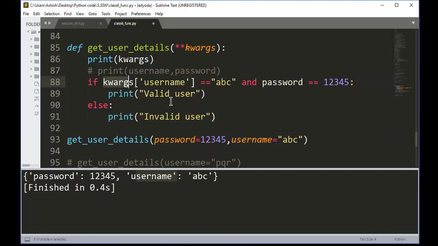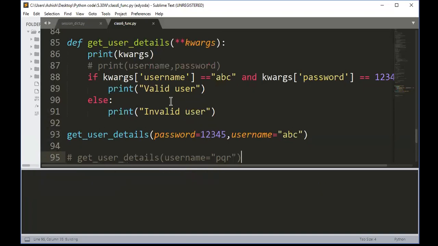This is my entire dictionary. From that, check the key username. Is it equal to ABC or not? And okay, so this is done, and so this is a format.